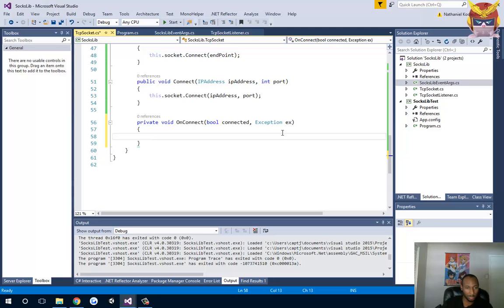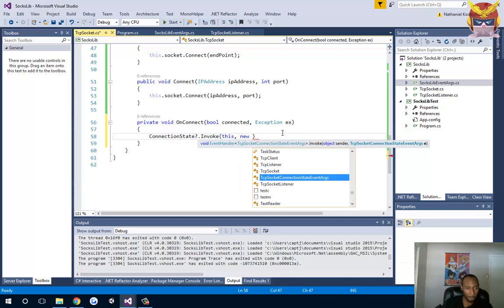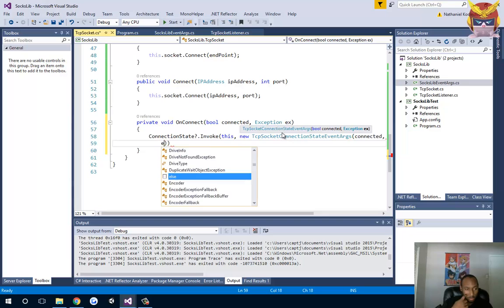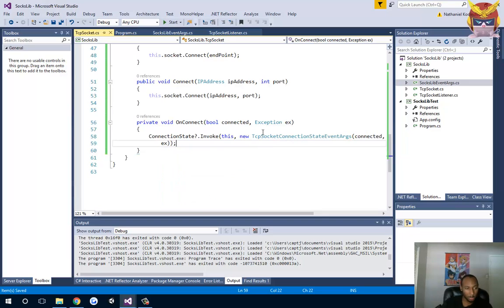And we're going to do the same thing we did with the TcpSocket listener, and we're going to do connection state. If it's not null, then we're going to invoke the event, and we're going to pass connected, which will be from the parameter, and also the exception.